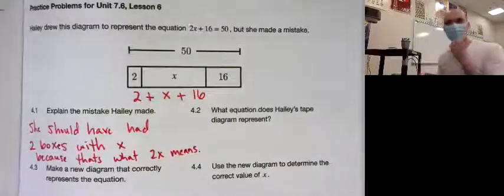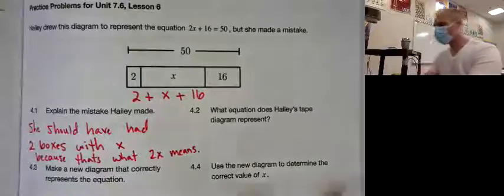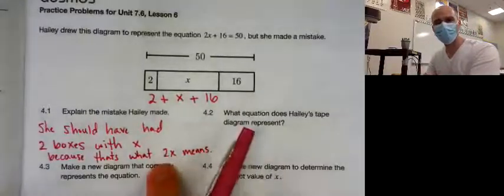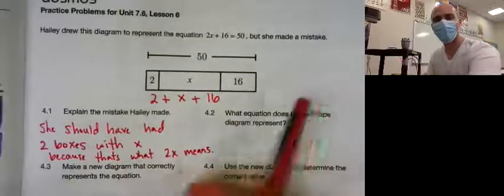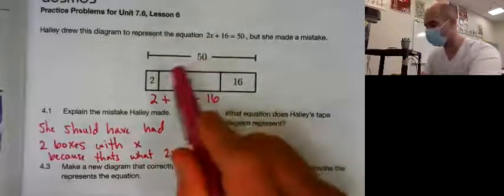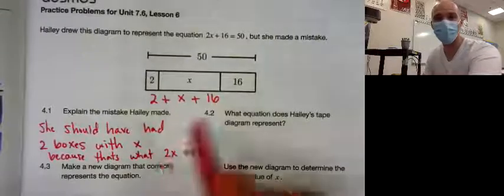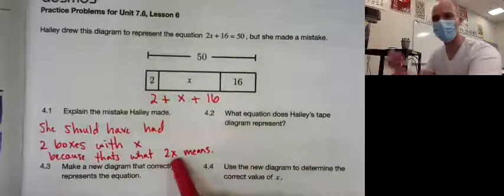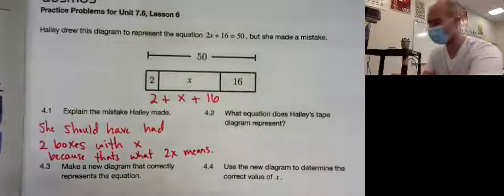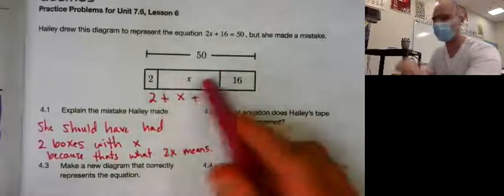Wong's class too, a lot of students on the most recent quiz showed that they didn't understand that 2x means 2 times x. A lot of students actually thought it did mean 2 plus x because they put their value for x in there and then they added. They're supposed to multiply there. So 2x means 2 times x, or that you have 2 x's. And so there should have been 2 boxes with x there.